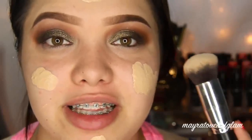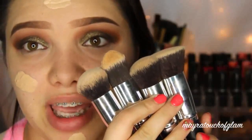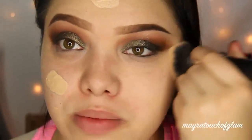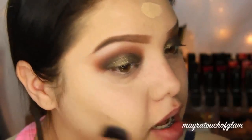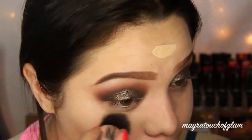For my brush, I'm going to be using this round top kabuki brush, and I got these online. These are all the face brushes that it came with, and it also came with eye brushes. I love these brushes because they're so smooth. So if you guys are looking for cheaper brushes, I'll leave the link down below for you guys because I am in love with these brushes.